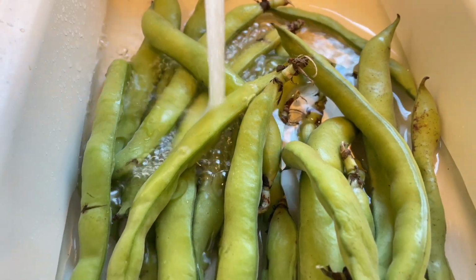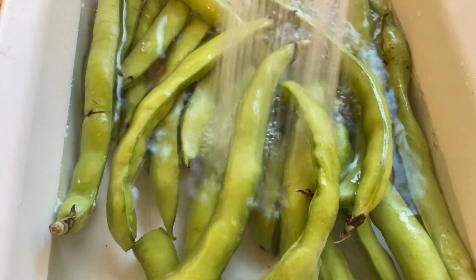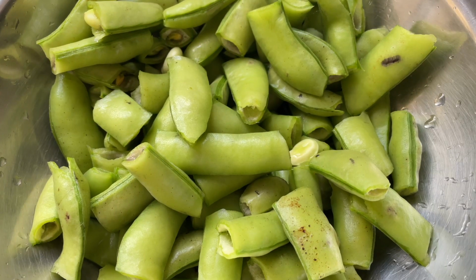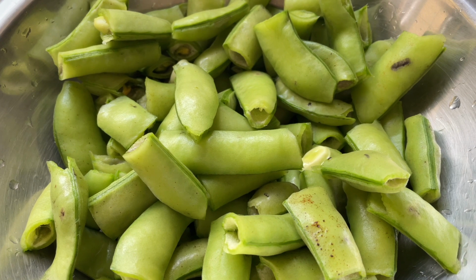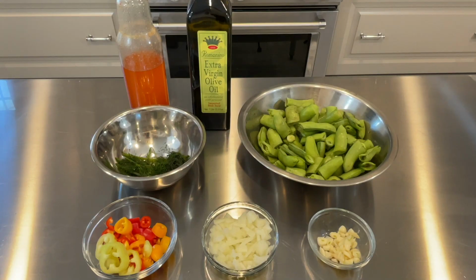We start with washing the fava beans. I'm going to wash it and my mom will clean it. I got this from the farmer's market this morning, but you can find this in any market. I'm inviting you to watch that video as well. I have a separate video for the farmer's market. My mom cleaned those and cut those to bite-sized pieces. She also cut some colorful peppers, one medium-sized onion, a few cloves of garlic, and we also need some dill.